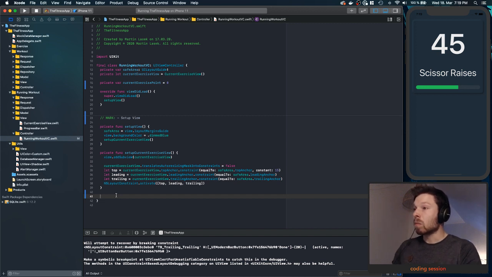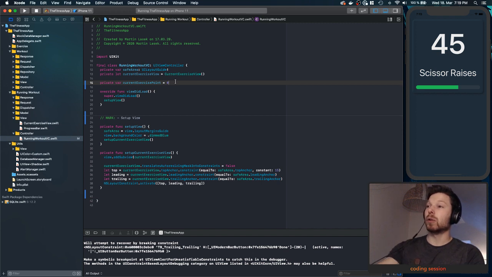Okay, so that could be our current point. What I thought is we could also do a struct that would remember the workout ID and the current point, so that it could even pause, go back, and even continue where you have left off last time for whatever reason.